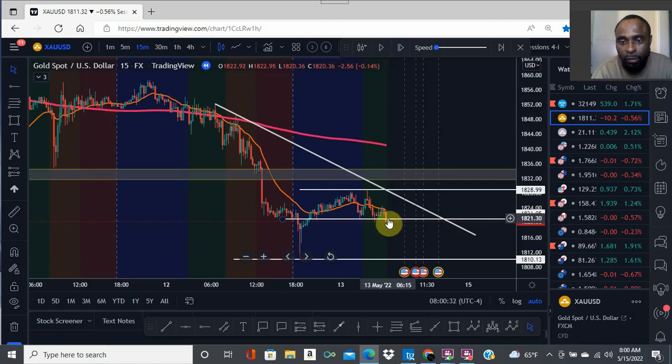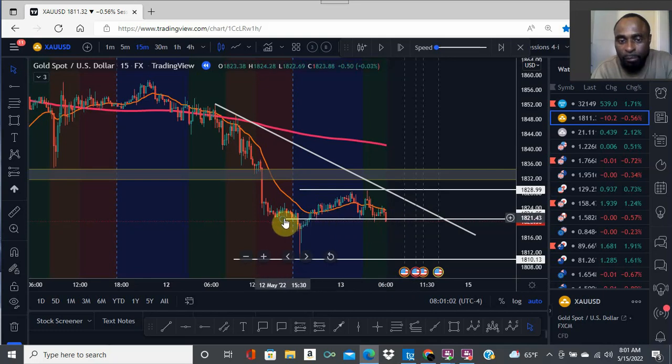So you can either wait for a pullback and get in, because we're in replay mode, so it's a little different. It's difficult to really see, but we don't know, because price closed here, it still can push up. But more than likely, if it closed below this area, then price will push down. So we're going to see if it's going to make a higher high or how it pushes back, and then I will myself get in for a sell.